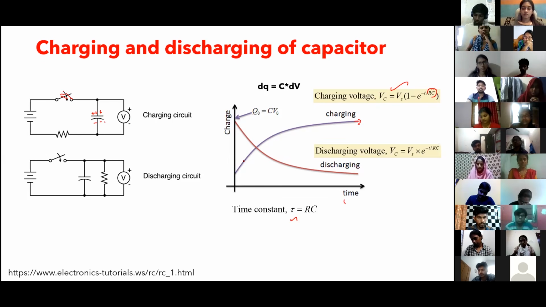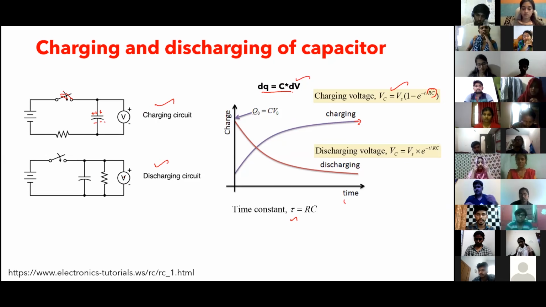So the charging curve goes like this. Okay, and charging will just follow this formula. The amount of charge which is built up is a product of the capacitance and the applied voltage. So the charge capacity will keep on increasing actually. Okay, so that way you need to do that.